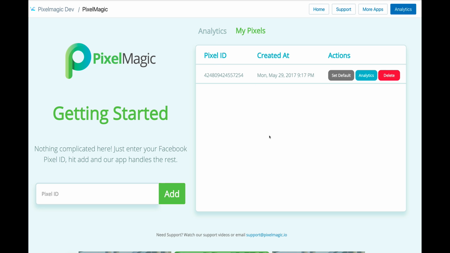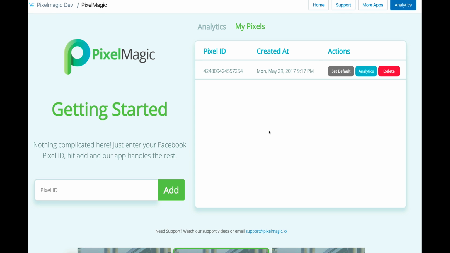Now, why would you want to do that? Maybe you want to just build up some extra powerful pixels. Why not? Maybe you plan on selling your Shopify store in the future. And when you sell your store, you're probably going to give the buyer your Facebook ads account too, because they have to have all the ads. And you don't want to have to start back at zero.